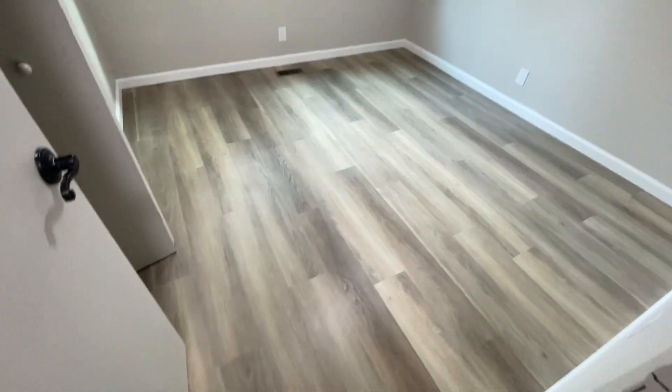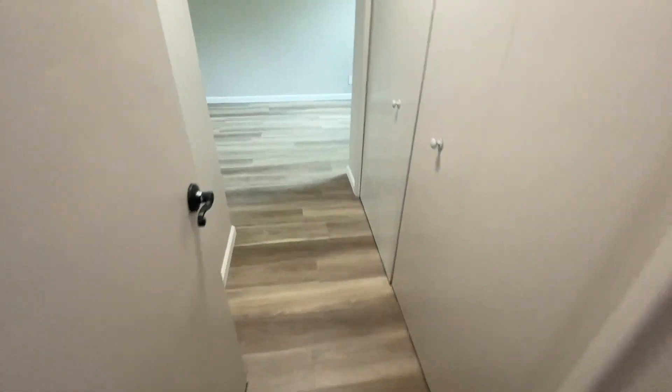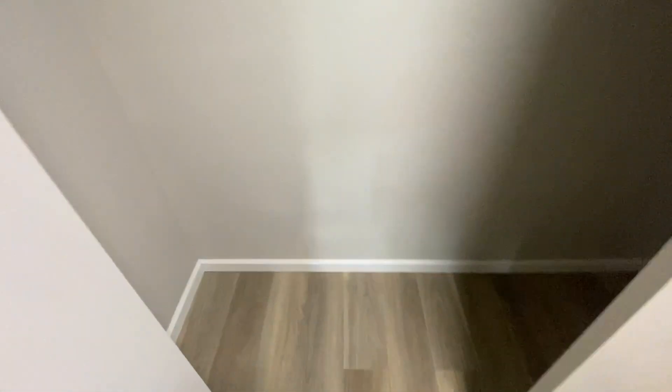This is the second bedroom — this is a larger bedroom. You could fit a queen size in here, no problem. You could fit a king, but it would be tight. In terms of just a rental, it would fit what you would need. This is the master — you have a nice large closet, which is good.